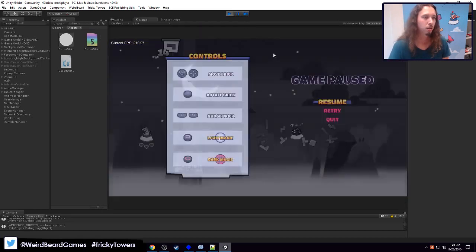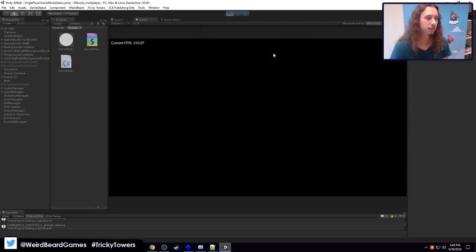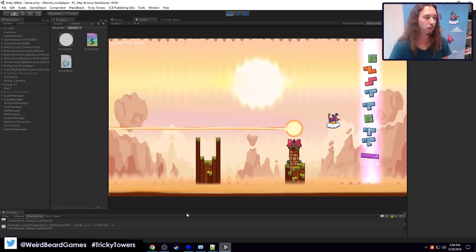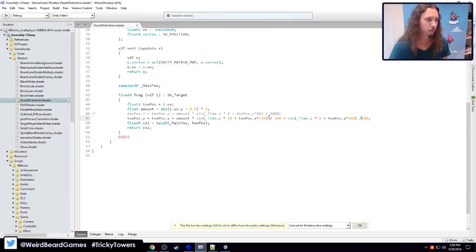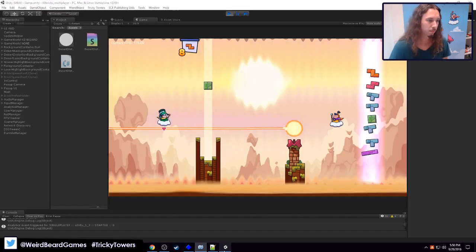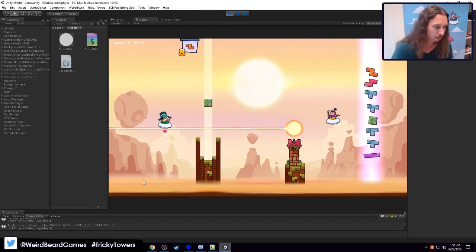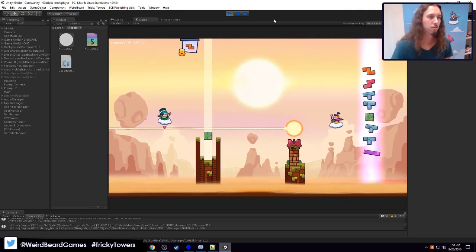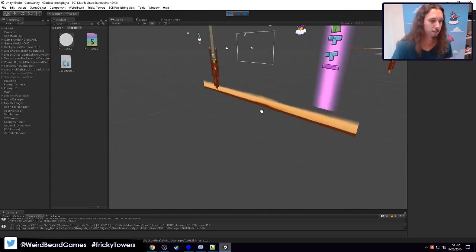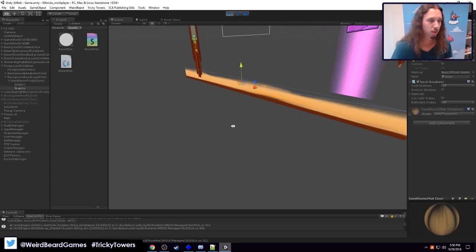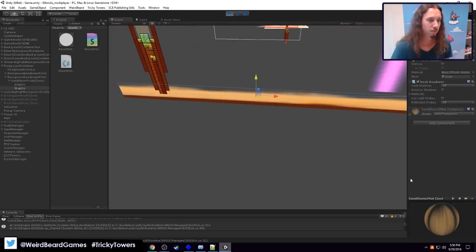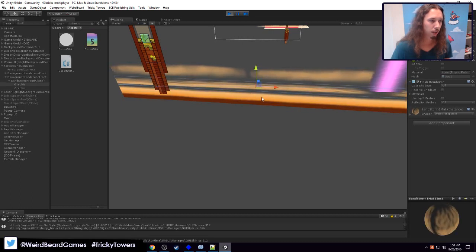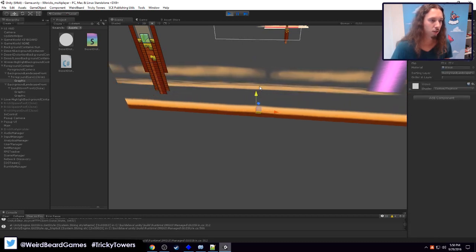If by wind you mean the sand that is blowing all over the ground, oh, I messed this shader up pretty bad. Let's see if I can fix that. If you mean the stuff here on the floor, it looks really complicated, but actually it's pretty easy. If I go in here, sand is built up from these sprites, and these sprites have a texture of sand, and that texture just moves around. It's just a couple of layers on top of each other.